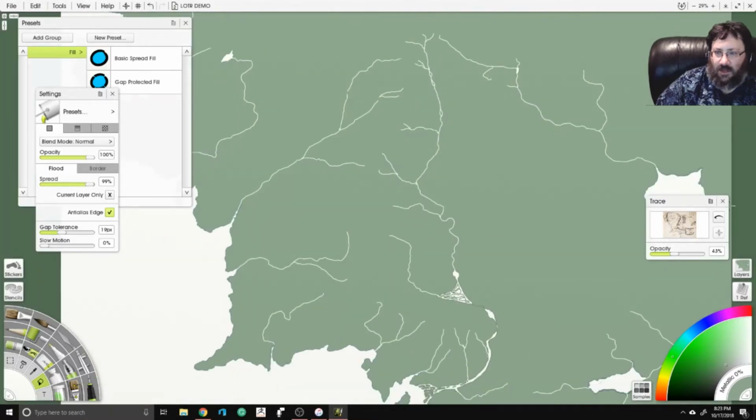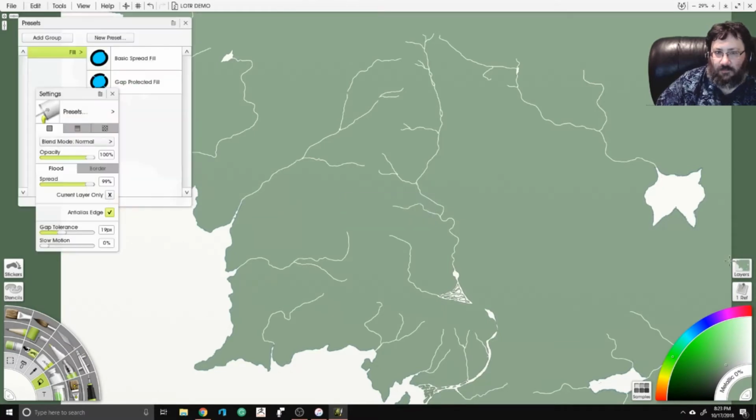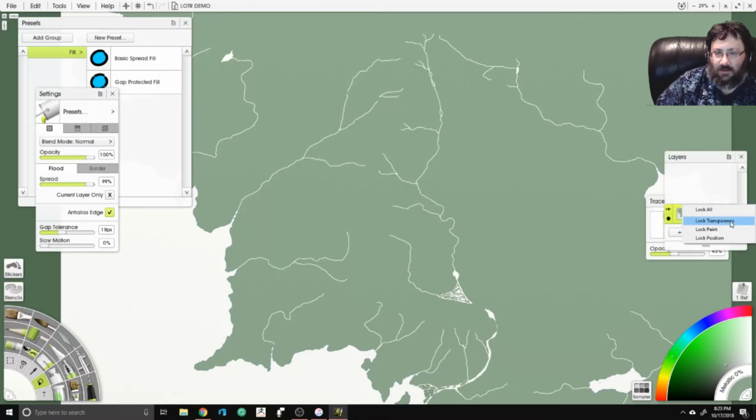All right, let's go ahead and lock our layer right here. We're going to go into our layer reference. Oops, I did something wrong there. We are going to go to our layer, going to lock the transparency.